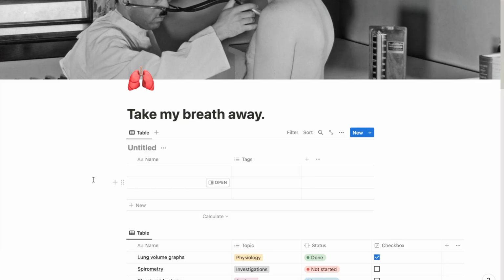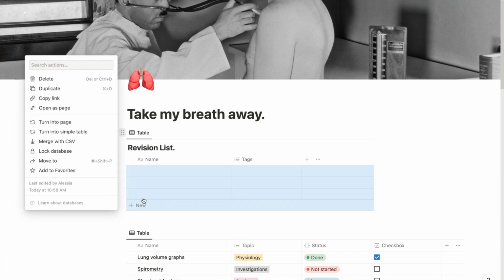If you want an entire page dedicated to this database, you'd click the full page one. But for right now, I'm just going to click the inline one. Once you've done that, you'll be able to add in any information that you need that corresponds to what you'd need it for. So I'm just going to delete that for now.